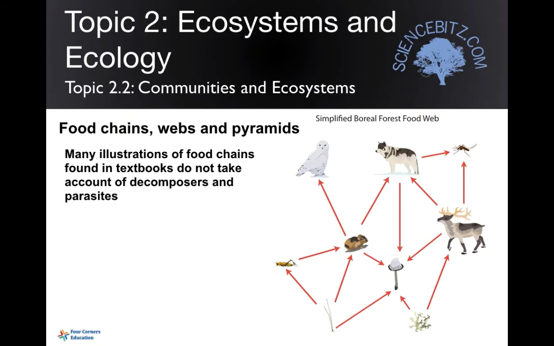Eventually, all matter that isn't eaten by something else becomes material that will decompose in the system. So there are arrows coming from the wolf, the lemming, cotton grass, lichen and reindeer. But there should also be arrows coming from the mosquito, the insects, and the snowy owl. Then when we look at the parasite, the mosquito is feeding on the blood of the wolf and the reindeer, and most likely on the lemmings and the snowy owls. I could easily have added arrows from the lemming and the snowy owl to the mosquito, but I didn't want to make the diagram even more messy and chaotic than it is already.